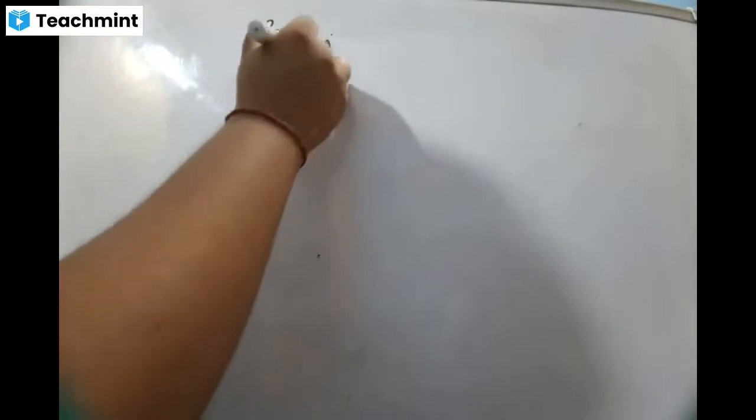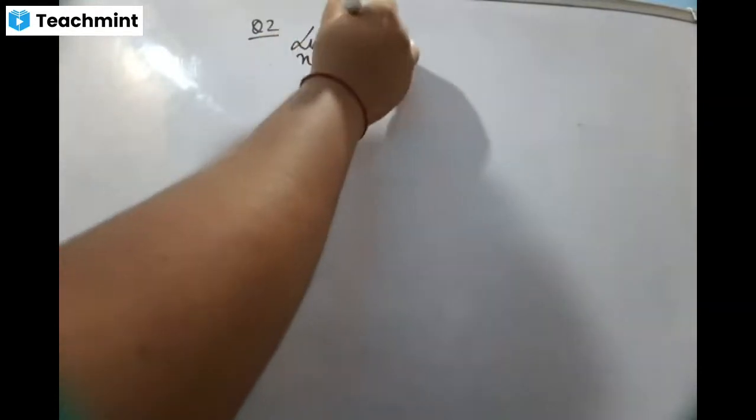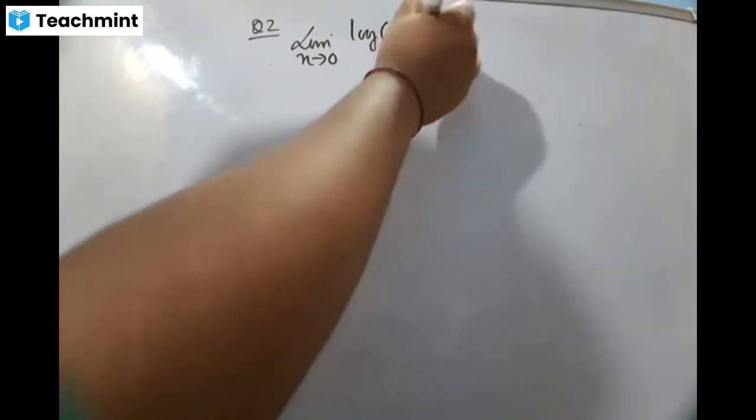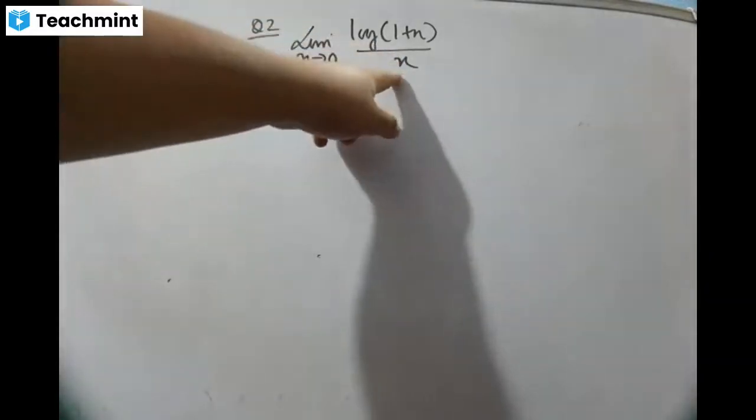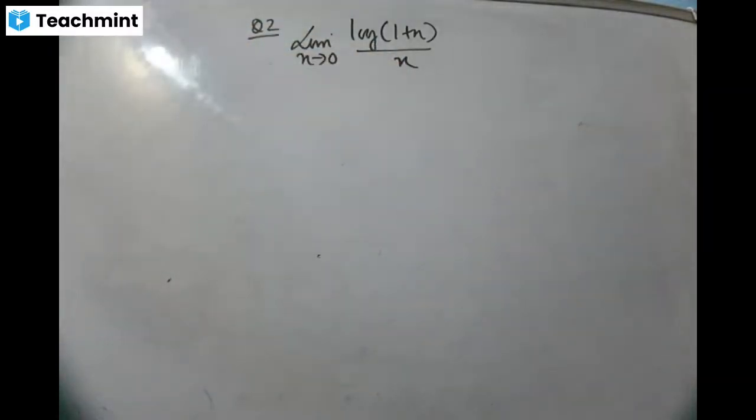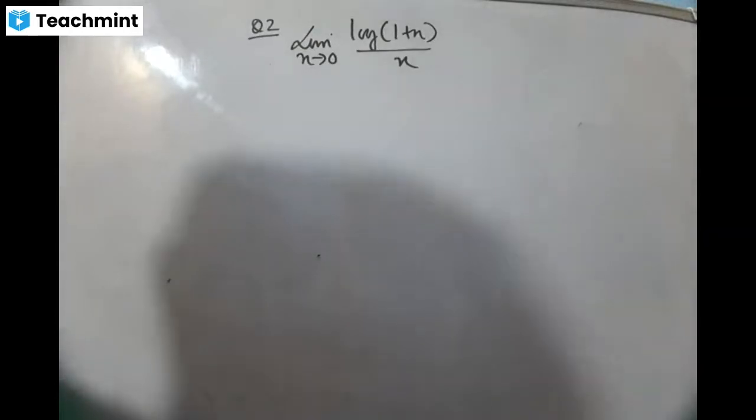Look at this question. Question number 2. This had come in this year's specimen paper. The question was limit x tends to 0 of log(1 plus x) divided by x. It would not take more than 1 minute to solve this question. Everyone look at the board, look at the denominator, it's x. How many times should I differentiate x to remove x from the denominator? You need to differentiate it once, isn't it? So you have to apply L'Hospital's theorem only once.